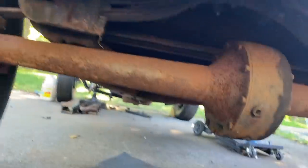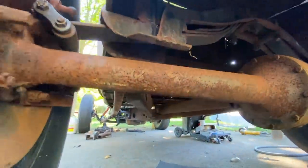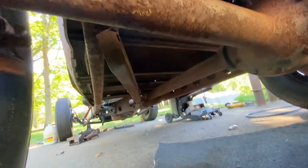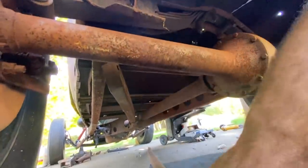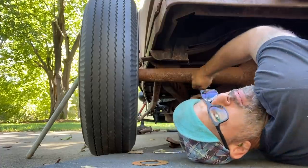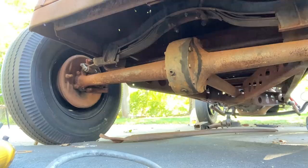I'm gonna show you where exactly they're gonna go on these frame rails, and where they're going to mount on the axle tube. All right, so this is the driver's side. What I want to do is put them outboard as far as I can. So the furthest point I can put them is in this area here. So I'm going to get this area of the rear axle cleaned up right now and get these mounts tacked in place. All right, so you'll be able to see what I'm doing? Yeah. All right, let me go grab my grinder so I can clean all the junk off this axle.